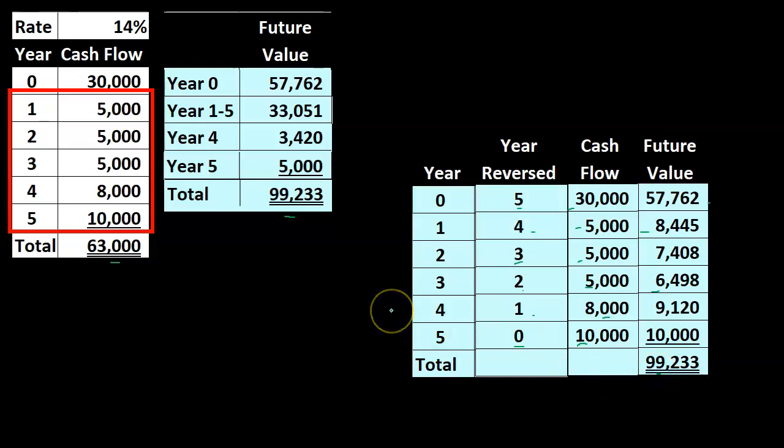So there's just a few different ways that we can see this data. Once we understand the future value formulas and we understand an annuity and a future value of 1, our main goal then is to say, okay, here's our data. How do I want to format this data to make it easiest to calculate and best to look at? Oftentimes, if we have an annuity involved, that'll be the easiest calculation, but even then, it may not give the amount of data that we want. Even if this was a straight annuity, sometimes it's nice to actually break out each year's future value of each year, the cash flow of each year, because then we get to see some detail for each of those years.